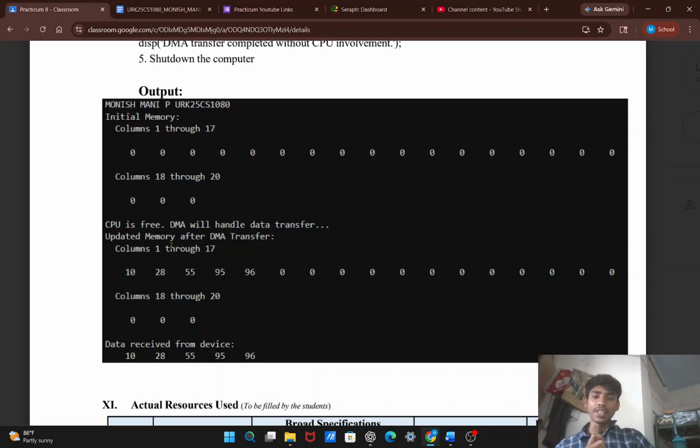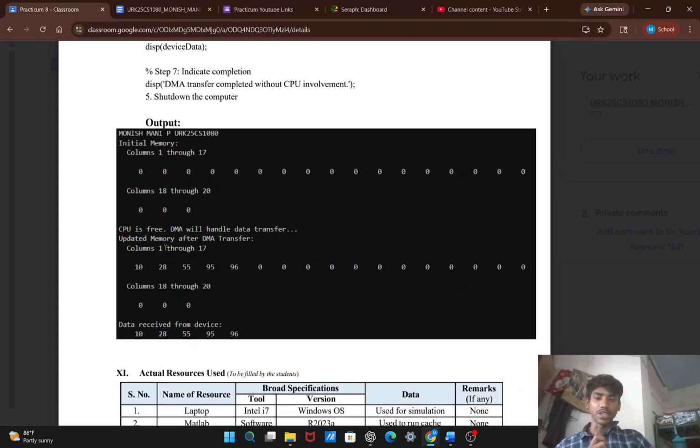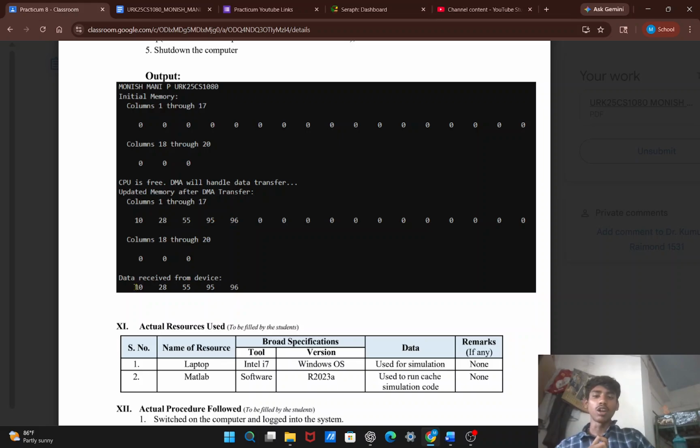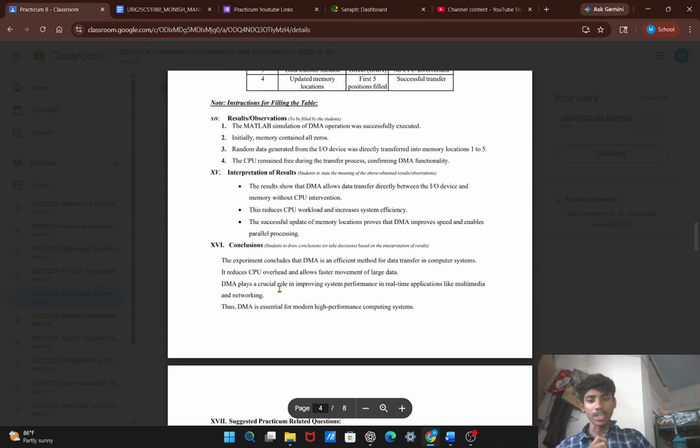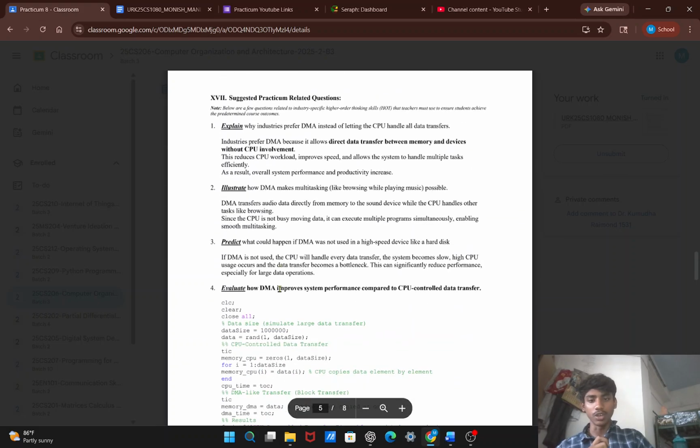After the DMA transfer, as we have given 5 random values to be stored in the memory, the first 5 values are updated while the other values are not. Finally, the values received from the device are also shown here. Thus the execution of this practicum is completed successfully.